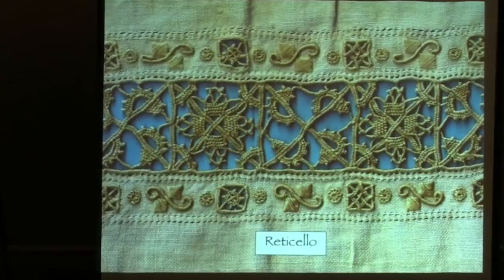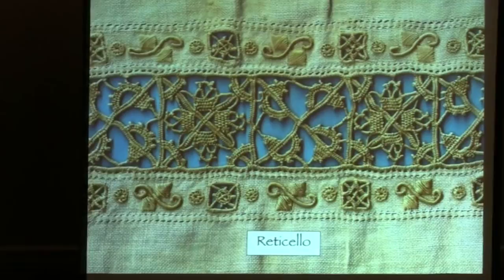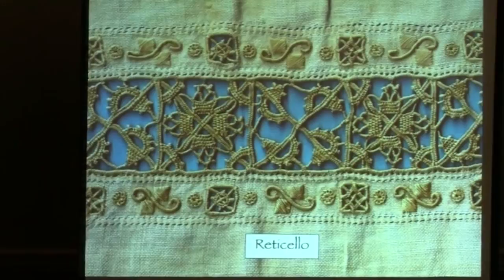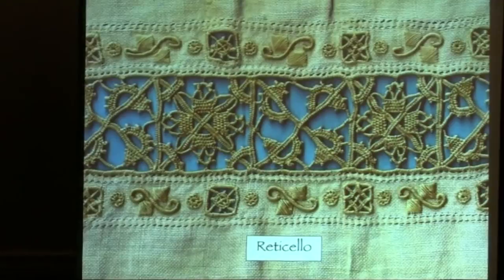Retticello. This is a sleeve of a dress from around 1890. A friend shared it from Venice — she kept one cuff and gave me the other. You can see Retticello — an early form of lace making. The needlepoint lace didn't come until towards the end of the 15th century in Venice, so this was a precursor. Rette in Italian means net, ello at the end means a little net. It's always based on geometric lines — diagonal, horizontal, vertical — and there you see the picots, so I know it was definitely made in Venice.